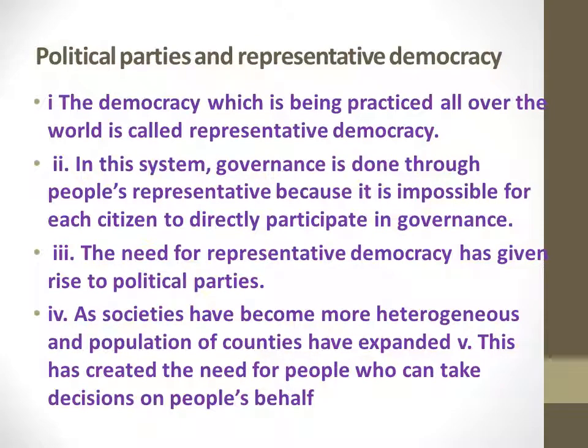Now, the next one, what is the importance of political parties in a representative democracy? The democracy which is being practiced all over the world is called representative democracy. In this system, governance is done through people's representatives because it is impossible for each citizen to directly participate in governance. The need for representative democracy has given rise to political parties. As societies have become more heterogeneous and population of countries have expanded, this has created the need for people who can take decisions on people's behalf.